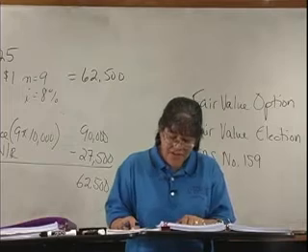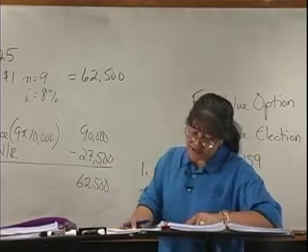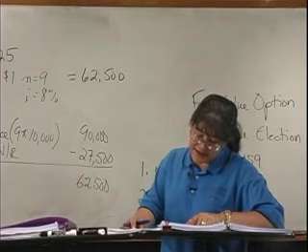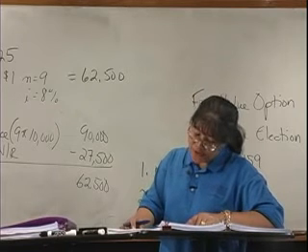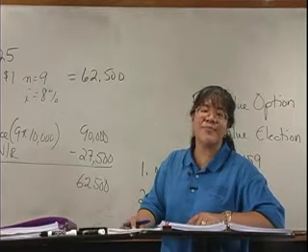There was no established exchange price for the equipment. The prevailing rate of interest for a note of this type at January 2nd, 2008 was 10%. Okay, that's the market rate, 10%. The present value of $1 at 10% for 3 periods is 0.75. So why do we have to take the present value?